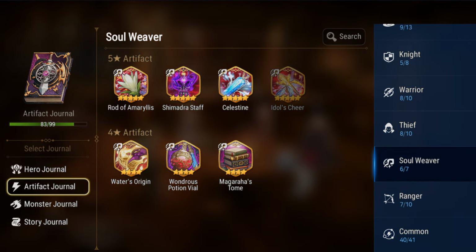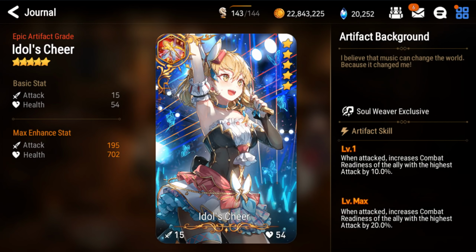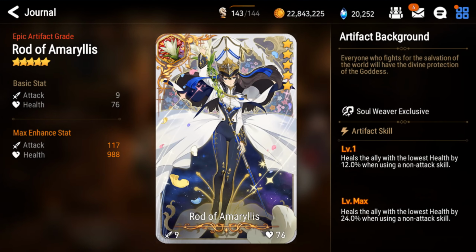As for artifacts, unfortunately, I don't have the really good one, Idol's Cheer. Soul Weavers can be just about as tanky as actual knights, so you can have her in the front and she'll get targeted the most and increase the combat readiness of the one with the highest attack. If you have Idol's Cheer, it would be good on her. But you should also consider Rod of Amaryllis because she does have quite a few non-attack skills. And so if you find your Tamarinne not healing enough, this would be a good thing for her as well.